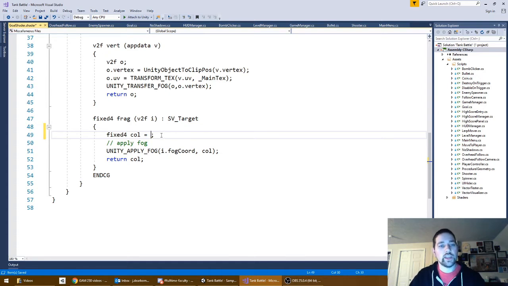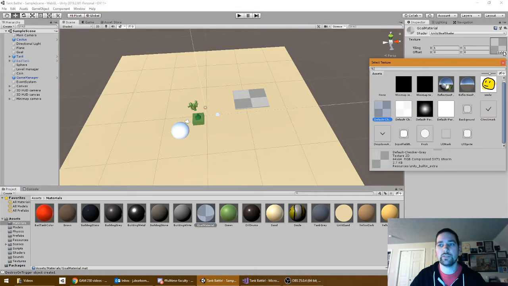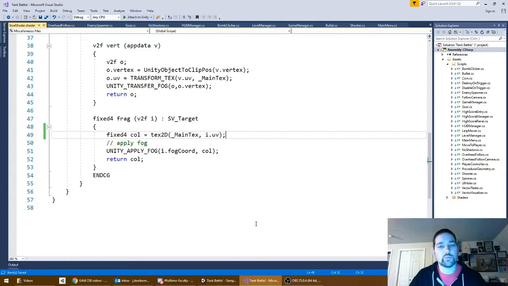Okay, so if I wanted to just sample my texture, let me start over here. I want to get from the main texture and my input UVs. Okay, back to normal. Here's my smiley face. Alright, I would like to at first try exploring a couple of the tools we have with the vectors we're using.